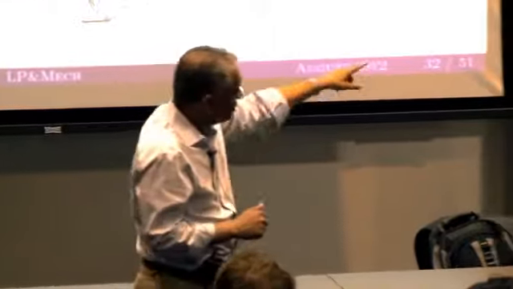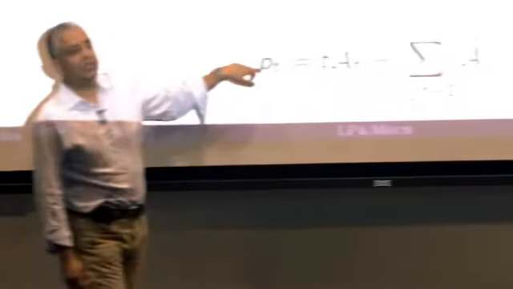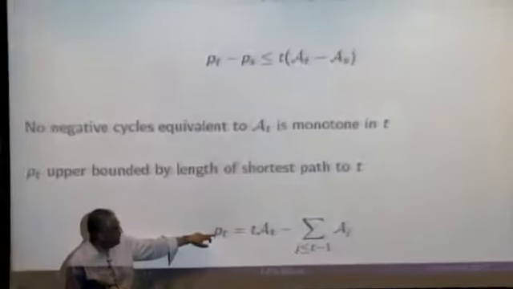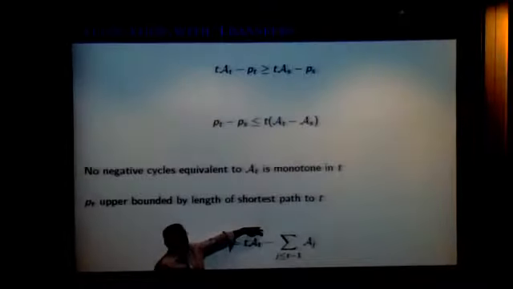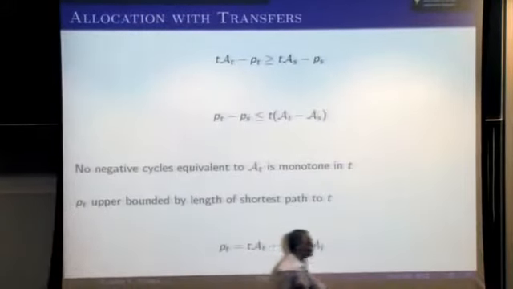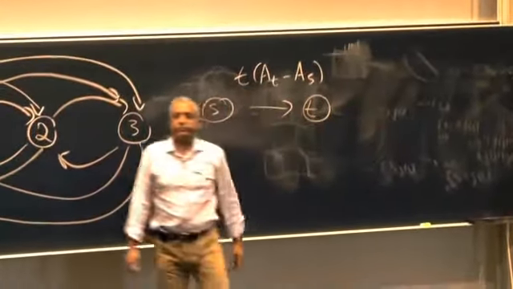In Myerson's setting, because the types are one-dimensional, you know that as long as the allocation rule is monotone, then the shortest path is always 0 to 1 to 2 to 3 to 4, all the way up to t. And now if you do the algebra, it works out that the length of the shortest path to type t, or the payment to type t, is given by this expression. And what is this expression? It's basically the sum of these terms as you travel along. All that matters is there's some linear expression for the p's.